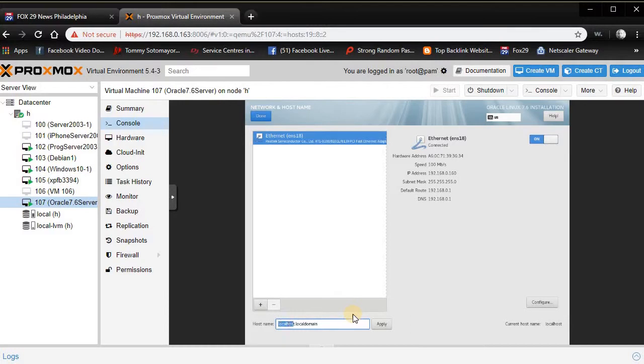Actually, I'm gonna name this OS 7.676. Actually, I'm just gonna put it back to localhost. Alright, so that's on. We're done.